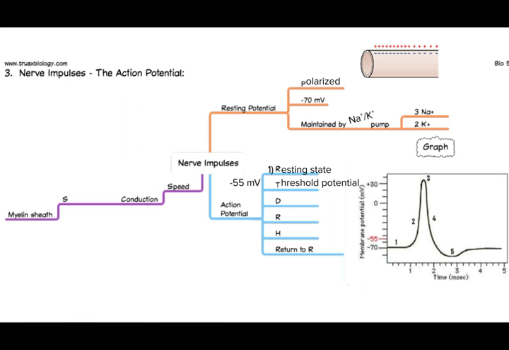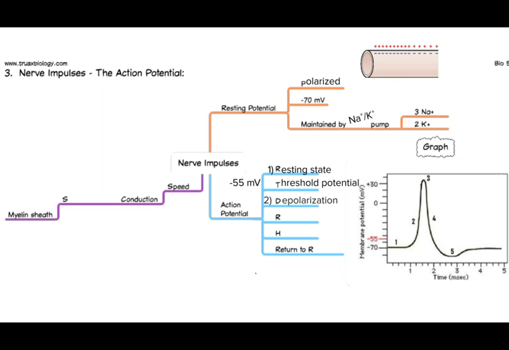In order to send the signal, the first thing that has to be met is the threshold potential. There's no number here, but you can see right here where it says negative 55. Right there on the graph is where the threshold potential would be. Many graphs show a dotted line across here, so you can kind of see where that threshold is. And if the line goes above that threshold, it means we are going to send a signal.